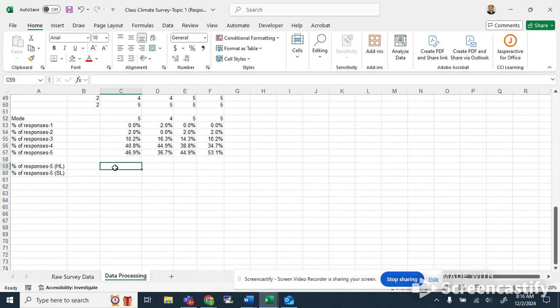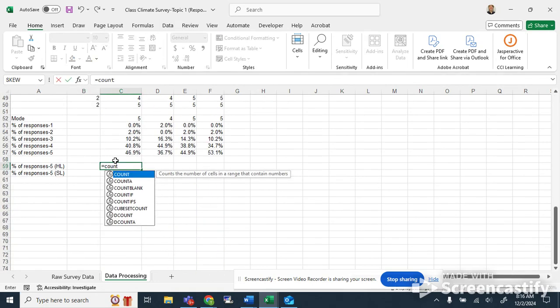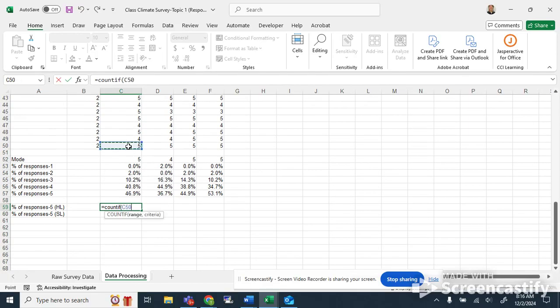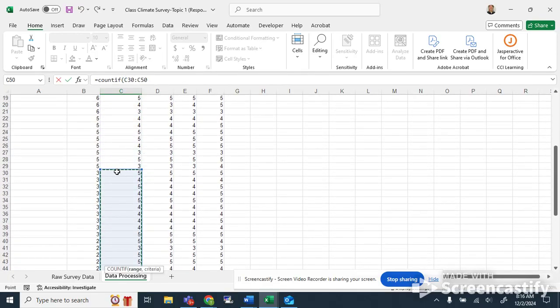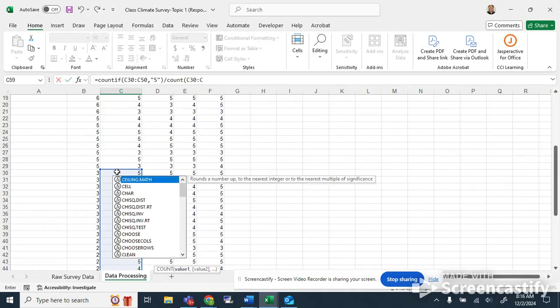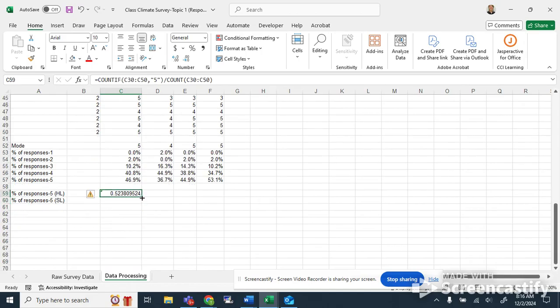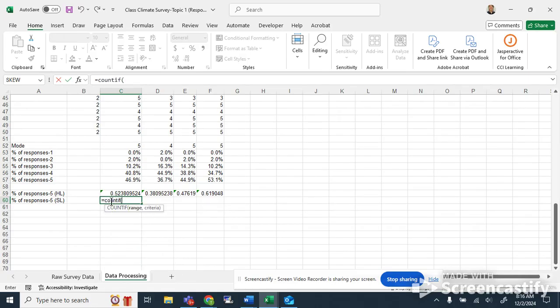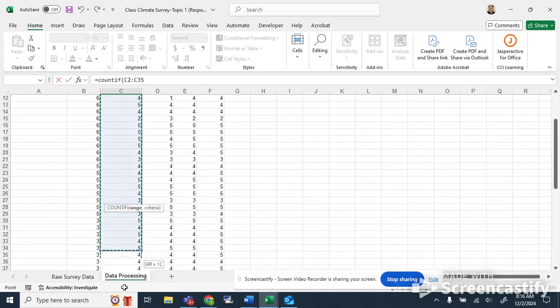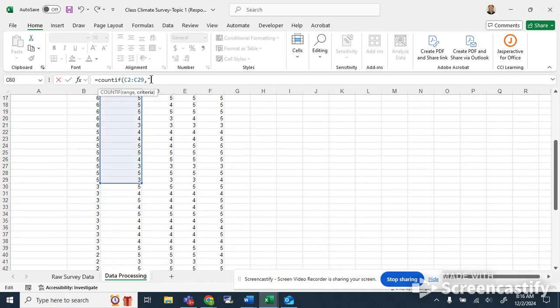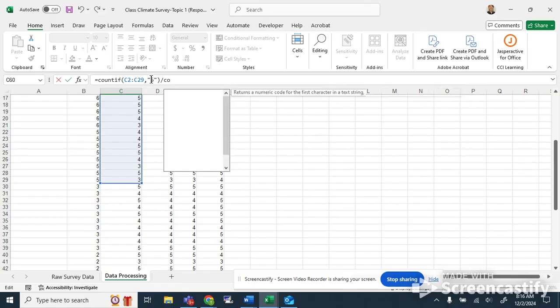I can do stuff like, in my HL classes, which is periods 2 and 3, what was the number of people who said a 5? And over my question, I can do the same thing over here. Just include the range as only people in 7th, 6th, and 5th period. Other than that, it's all the same. When people gave a 5, divided by count.